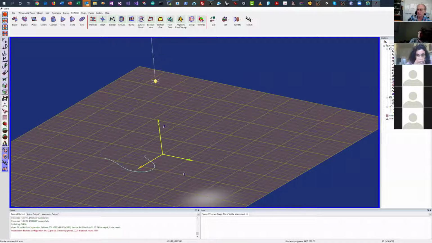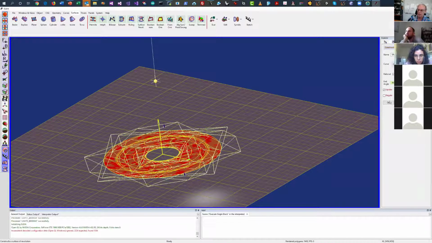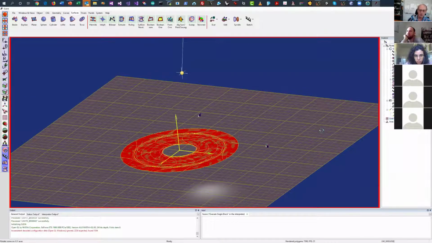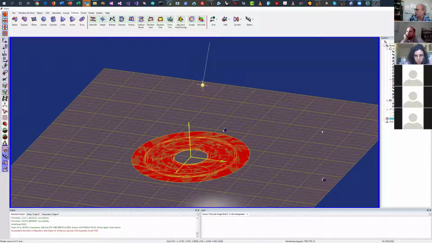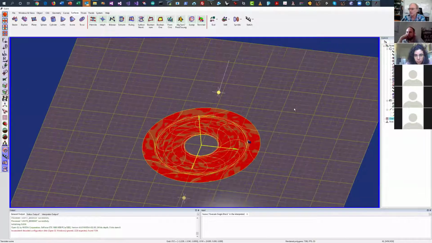So I know that. I'm going to use this curve for the surface of revolution. I go to surface of revolution, I choose that curve, and this is what I get. The reason is that surfaces of revolution are always around the z-axis. Now this curve is planar, so if I rotate a planar curve around the z-axis, I get this really weird disk. And I deserve it essentially, because I did something which is not right.